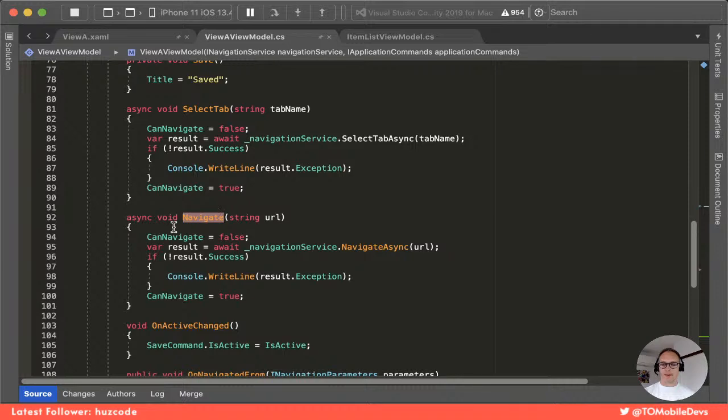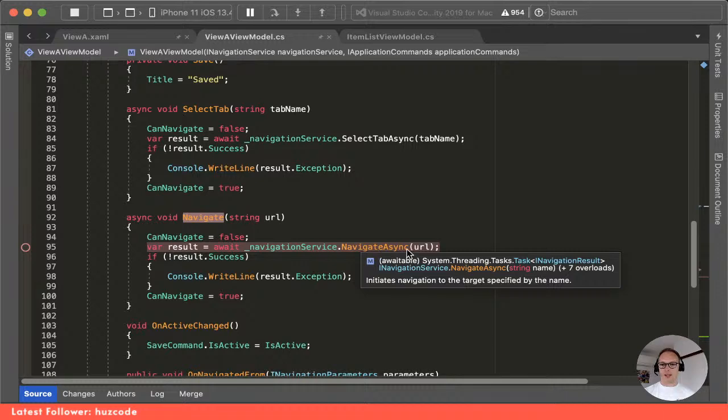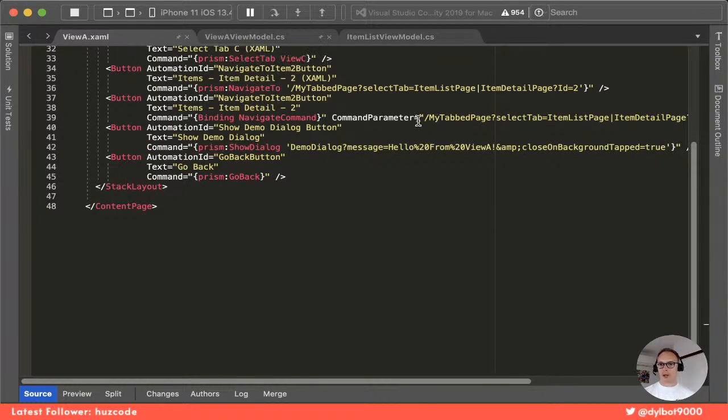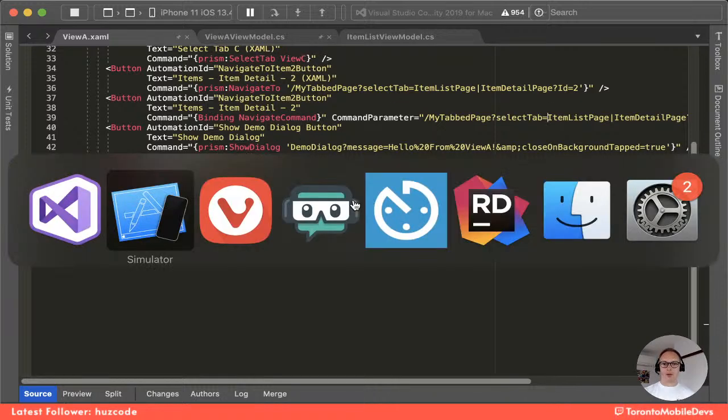Down here we have our navigate method, and it's basically calling navigate async and passing in the URL that we define as a parameter. So our command parameter is going to get passed in there. Let's see how that works.